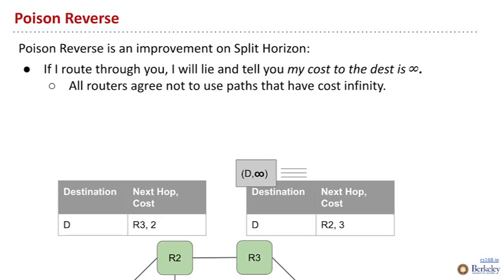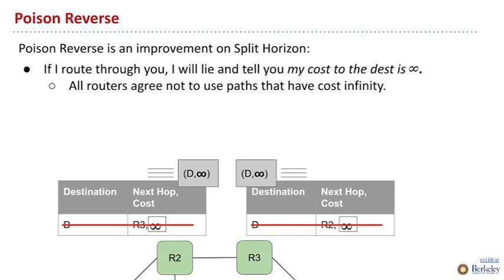Right? So as soon as your neighbor says, you have a path through your neighbor and they tell you their cost has gone up, you have to accept that because that's newer information, that's better information, and what you have is outdated. And so that gets set to infinity. R2 is also going to tell R3 about its path through R3, saying it has a cost of infinity. And so very quickly, both entries are now no longer used. Does that make sense of how we get out of this scenario?